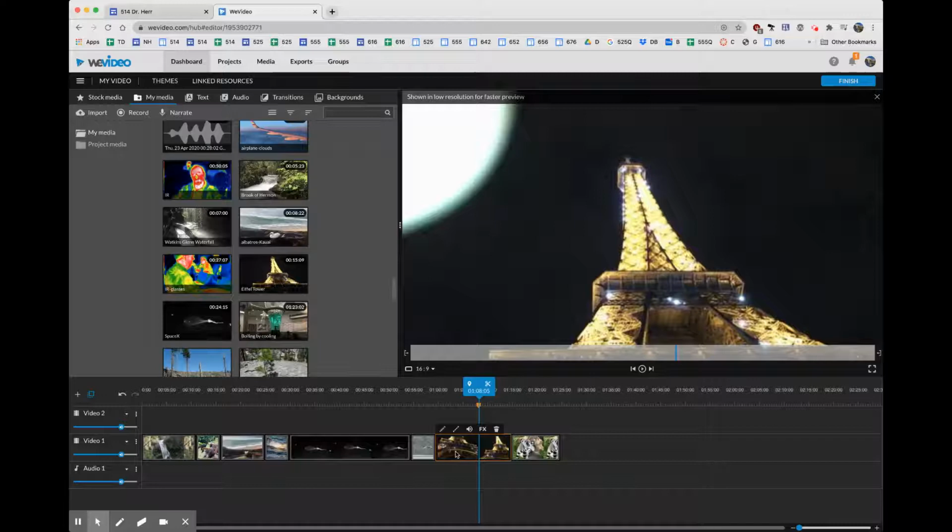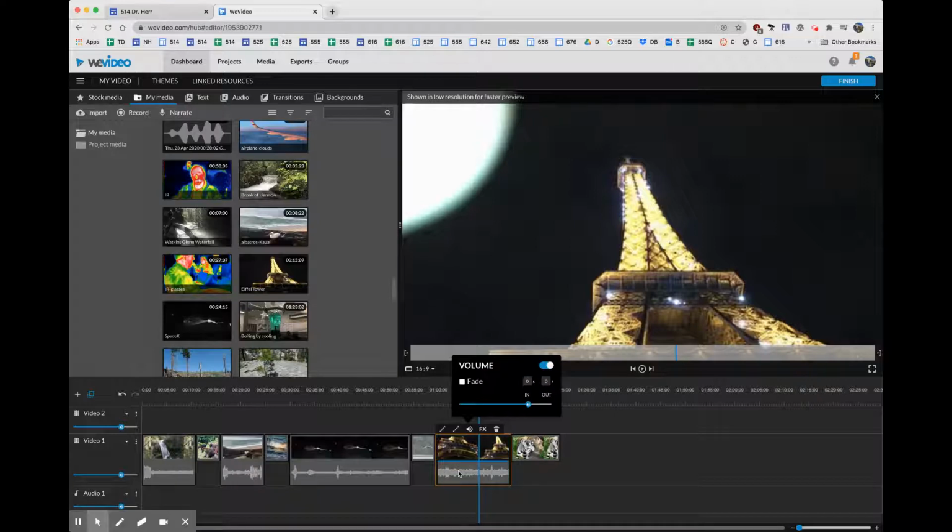So if I click on the loudspeaker icon right here, that's going to now open up the audio track here. And this is going to be the volume here. So 100% is going to be the default volume. I can reduce that down so that this clip here is softer, or I can eliminate it altogether by just dragging it far to the left. Or I can click on the clip right here, and I can do special effects with the audio, making it louder, softer, or I can fade in and out.